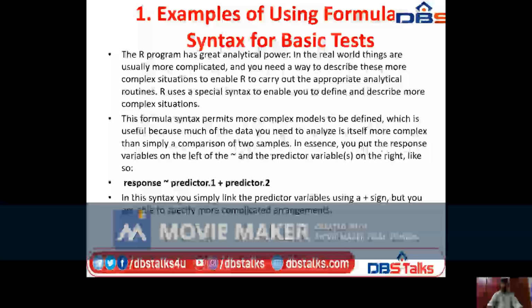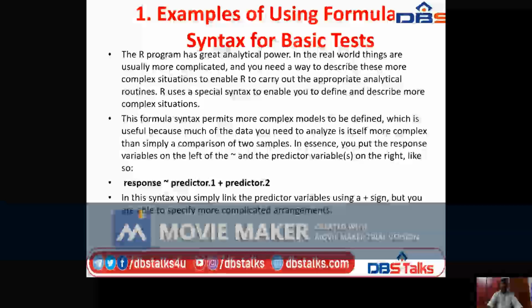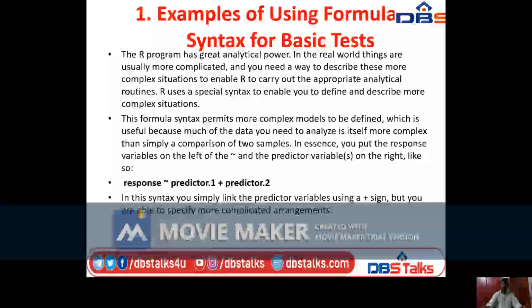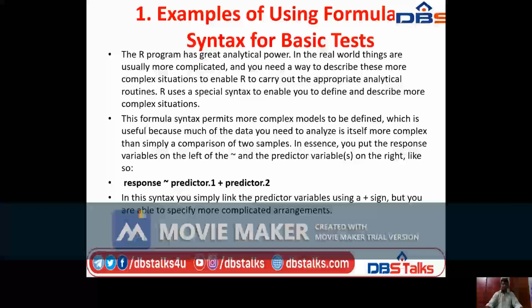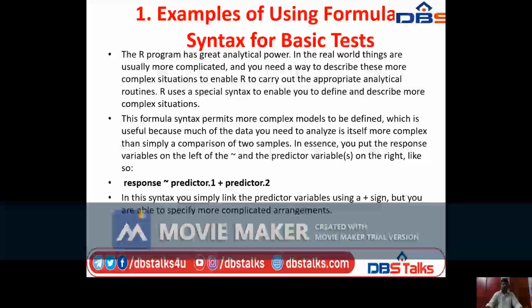Now coming to the first one, examples of using formula syntax for basic tests. Here R has great analytical power compared to very different programming languages like C, C++, Java, Python, etc. The things are usually more complicated.